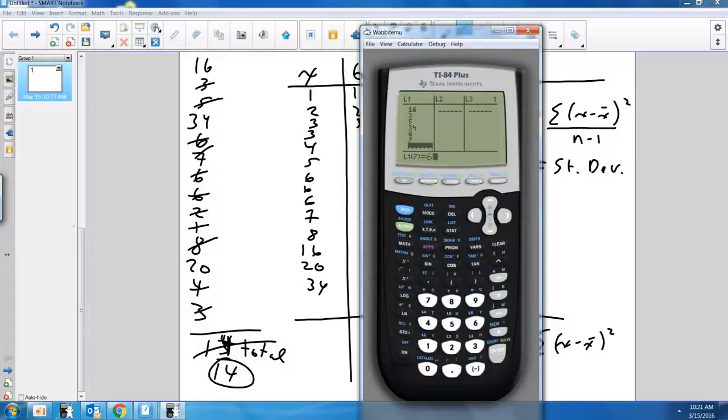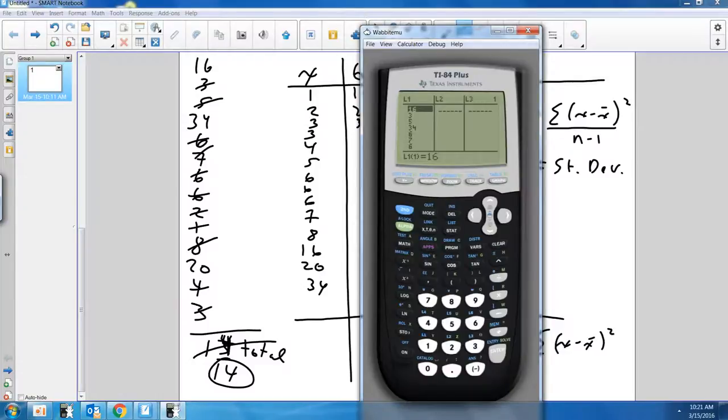Now, when you're doing this, at the end, you're going to want to make sure you double check your numbers and see if there's anything funny looking in there. And also see if you finish up on 14. So when I go up to that 3, you can see L sub 1 is at 14. I know I entered all 14 data points. And I'm going to skim through here and make sure I see something. Oh, there's that 34 again. And so I'm looking pretty good.